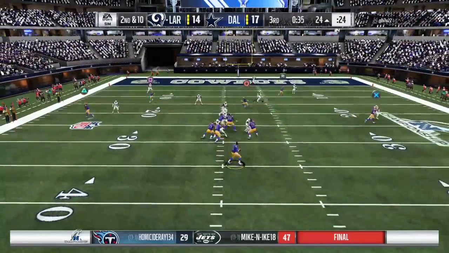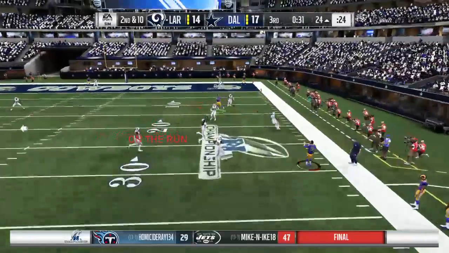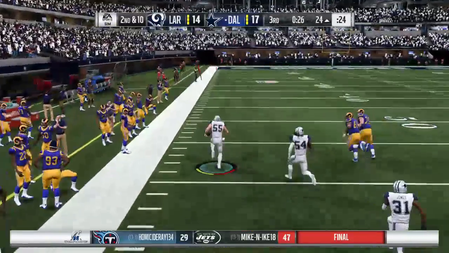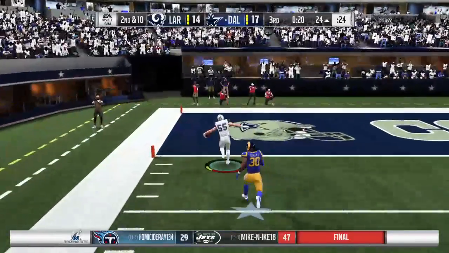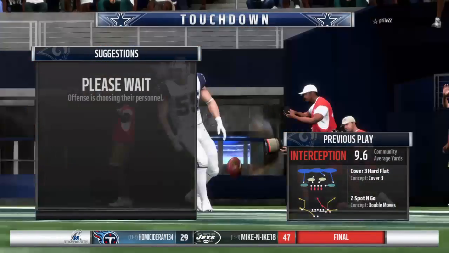Second and 10. Goff again. Eluding the pressure right. And for the 4th time tonight, it's an interception. Picked off at the 17. He's got a convoy, and he might be gone. Past the 20. And he will score. Touchdown, Cowboys.